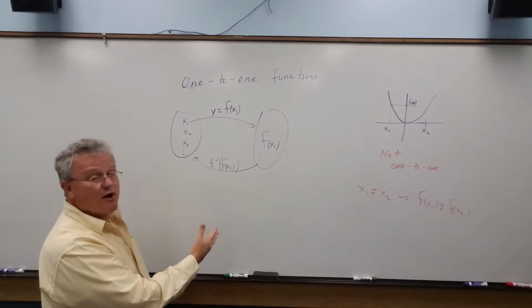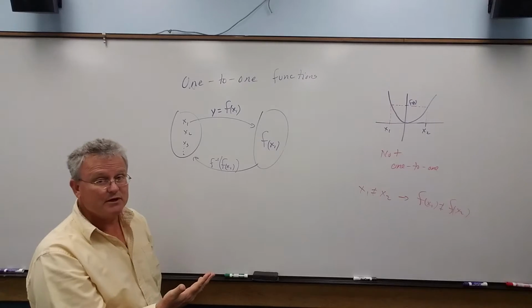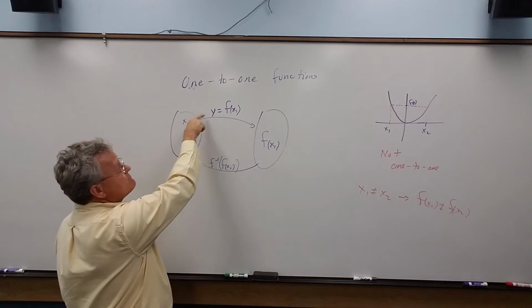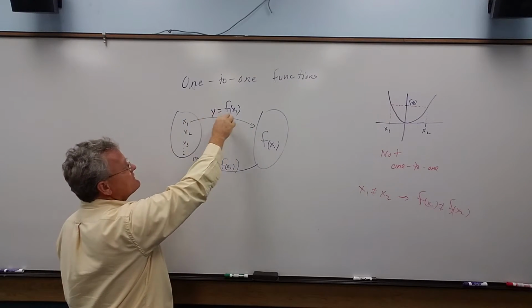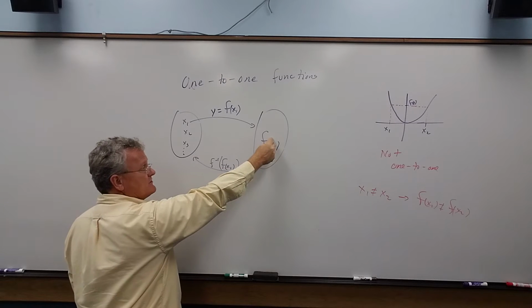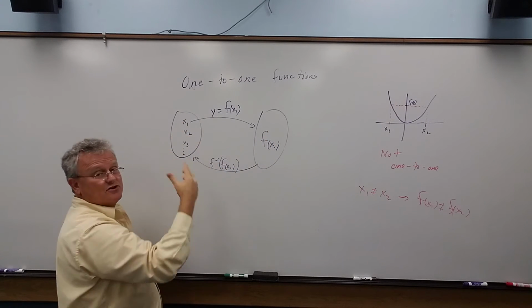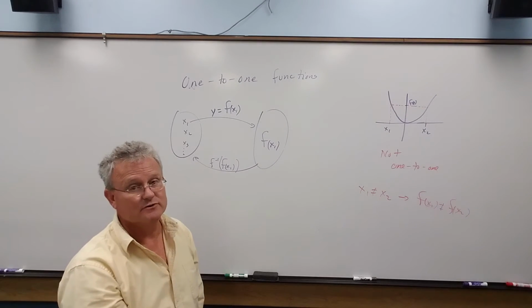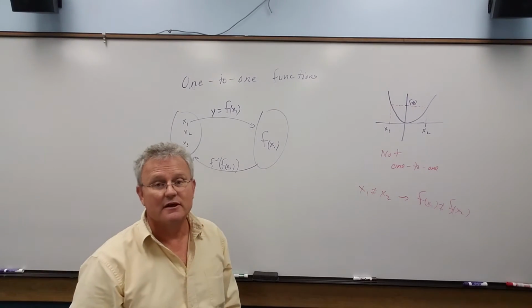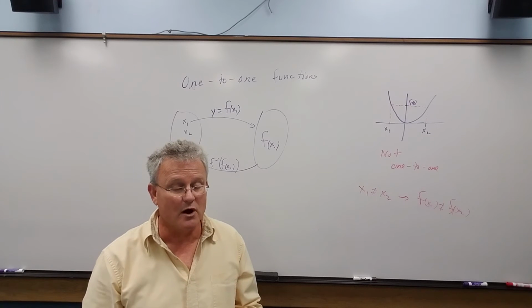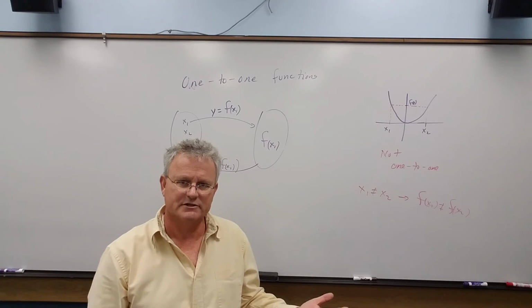And that's the problem with the function not being one-to-one: if there are two x values that have the same y value, when I plug the y value into the inverse, it doesn't know which x value to go back to. That's the problem with a function that's not one-to-one and trying to talk about its inverse.